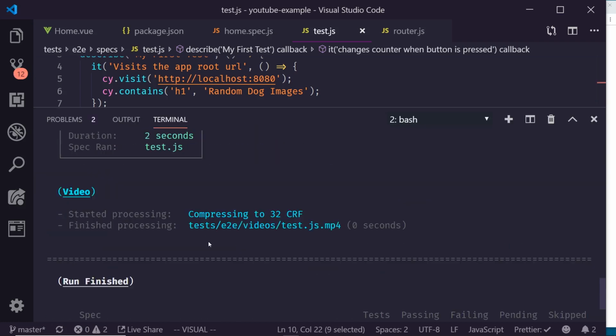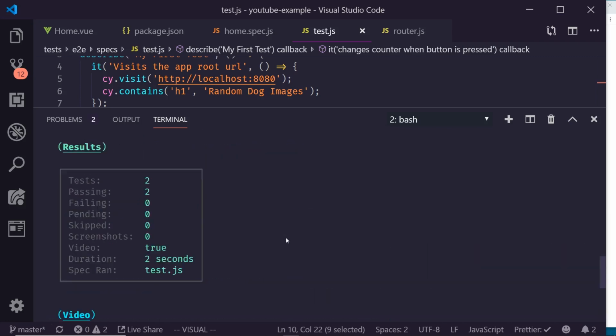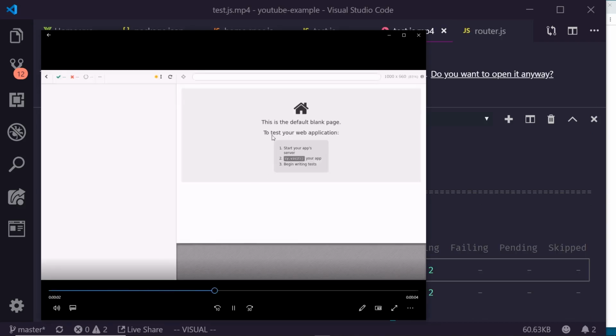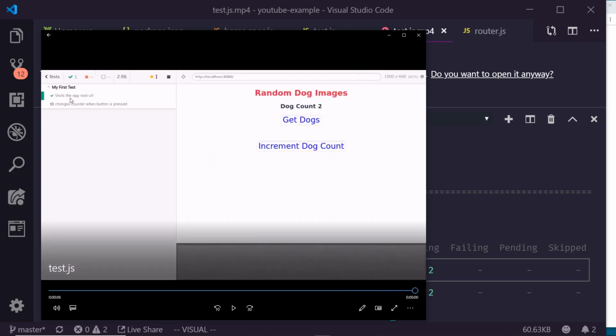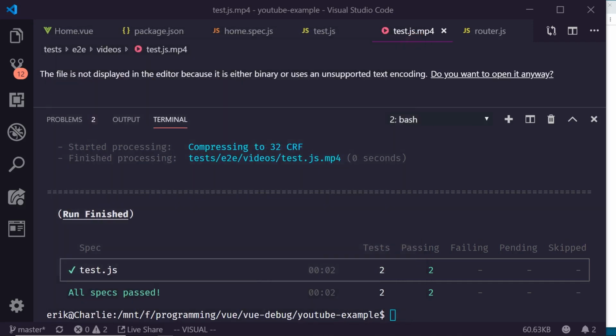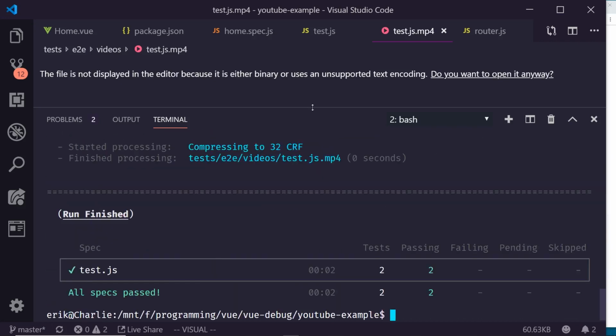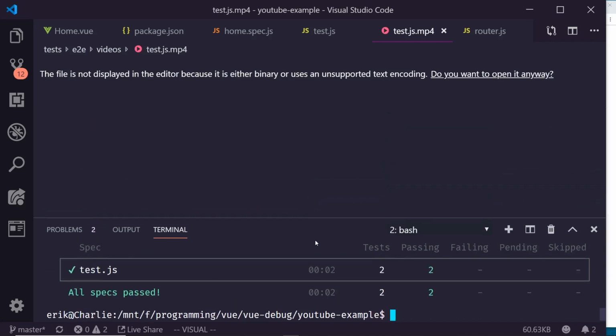Cool. So both of them passed. It also creates a test file. So if I wanted to see it running, to see what it did, I can look at the test file. Okay, so here is the test file. You can see it's loading up the web page, and it was really quick, but it went ahead and passed. You see the visit the app root passed, and everything seemed to work fine. So all the tests passed, the two inside there, everything is great. So that's the nice thing about Cypress. It creates these video files that you can then use to see what happened.